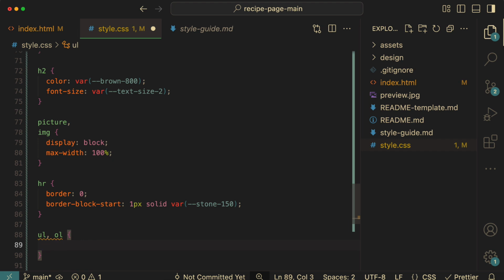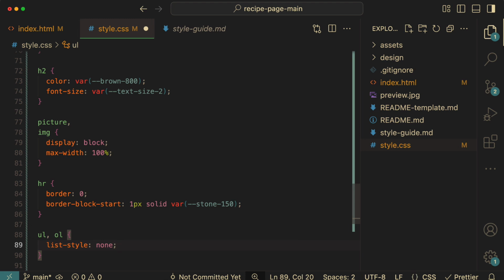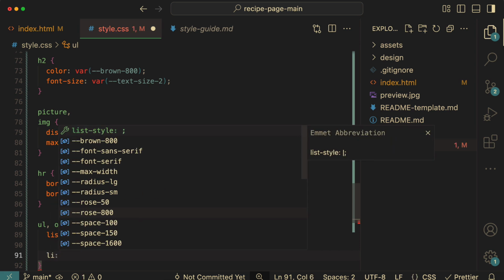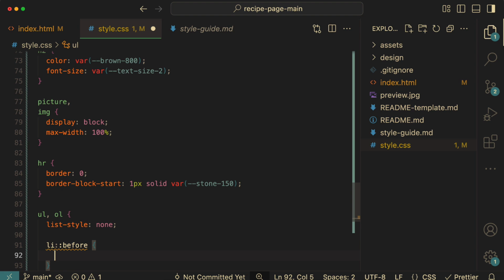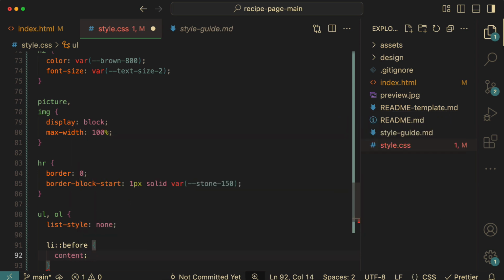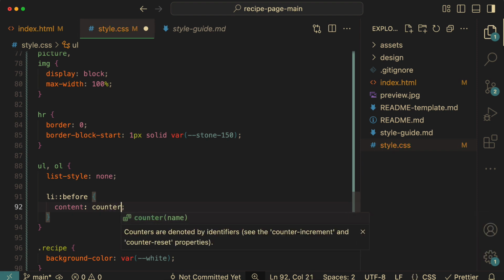Okay. So the first thing is list style none, just like this. That gets rid of all of those. And then down here, we are going to reapply it with our before. Okay. Now, this is very weird to me. I don't know why the highlighting on this is weird. Maybe that changes. No, looks like VS Code is doing something funny to me where it's not changing the highlighting, but this will work. Okay. So we need to use content, and what we're going to do is use counter.